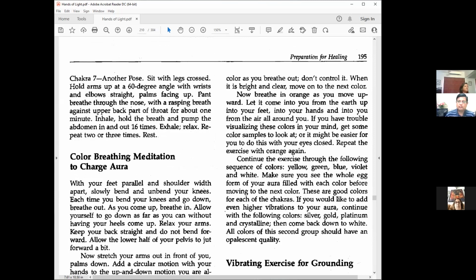Chakra 7, another pose. Sit with crossed legs, hold arms up at 60 degree angle with wrists and elbows straight, palms facing up. Pant, breathe through the nose with a rasping breath against upper back part of throat for about 1 minute. Inhale, hold the breath and pump the abdomen in and out 16 times. Exhale, relax. Repeat 2 or 3 times.